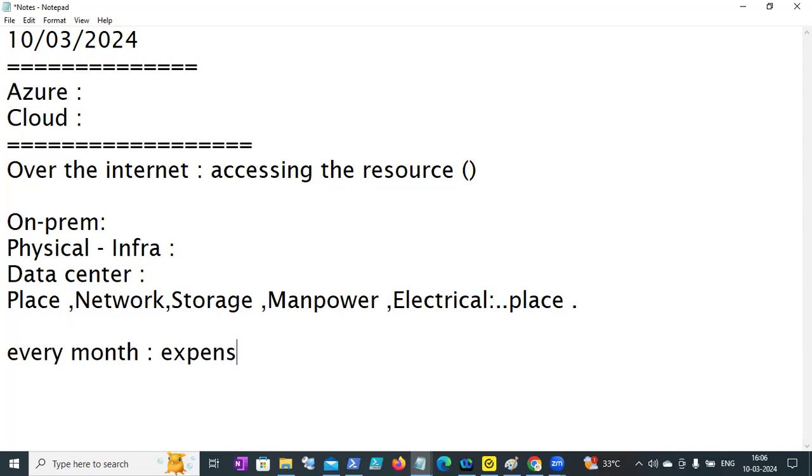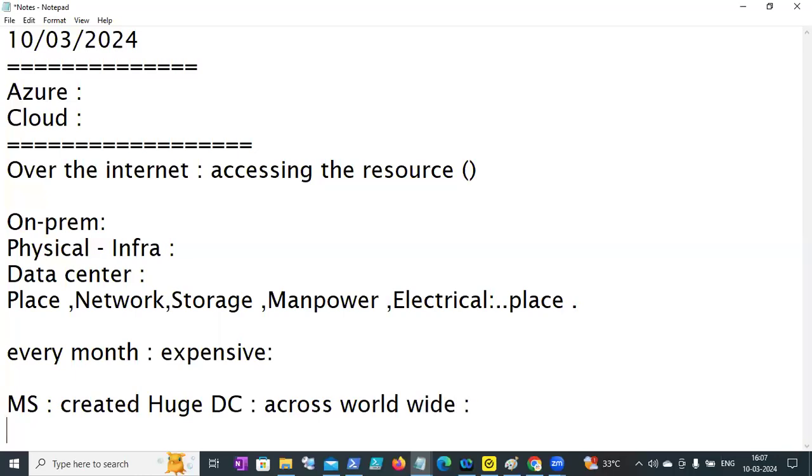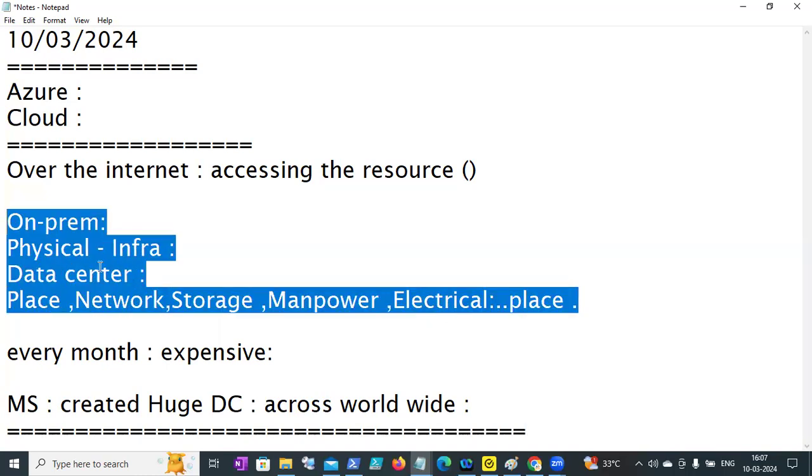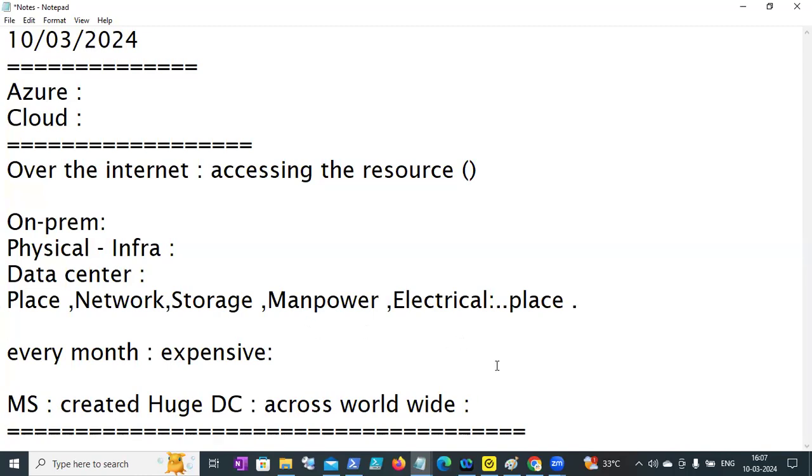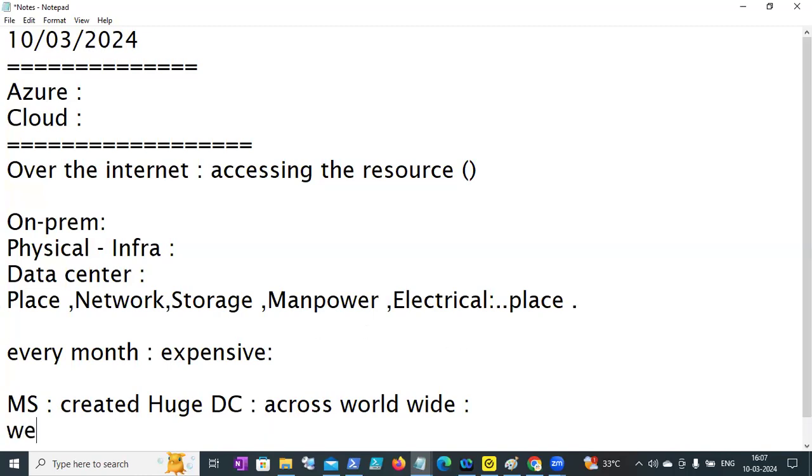So now to avoid this situation, what has Microsoft done? Azure is a Microsoft product, right? So Microsoft has created a huge data center across the world. And Microsoft is saying don't invest your money for your company, and if it already exists you can manage it, and we will help you with a hybrid model. Hybrid model means it is communicating between on premises as well as the cloud. Microsoft is also suggesting you don't invest huge money and also for maintenance. Tell us what you need, and we will provide all the services.